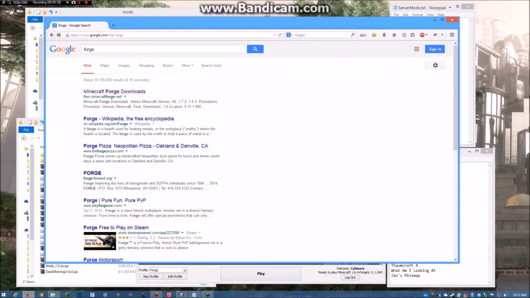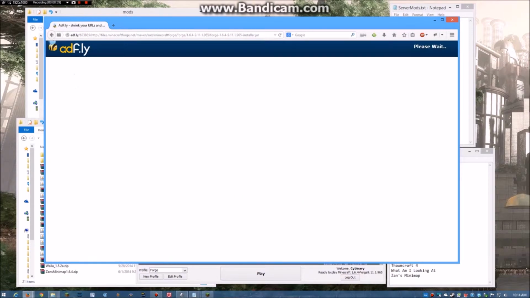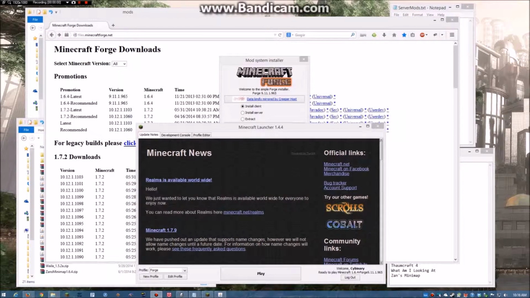So, to first start off, you will need to download Forge. Because of the plugins that we are running, you need to run version 1.6.4 of Minecraft. So you're going to download this installer and run it as a client. If I click on this and get past the AdFly link, then you'll see the installer come up.